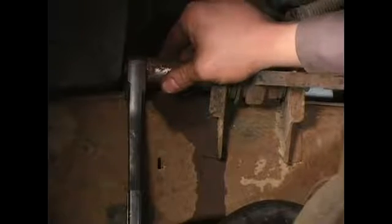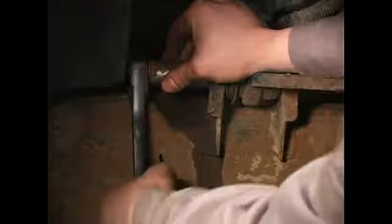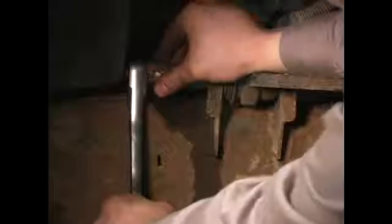Just picture yourself staring at the end of the ratchet and the way a clock works. You're going to go from 12 to 11. It may take a little bit of elbow grease to get it broke free. There you go. You're going to continue turning it until it feels like it's about hand tight. Once it is, go ahead and unscrew it.